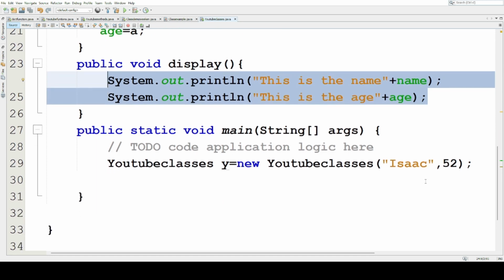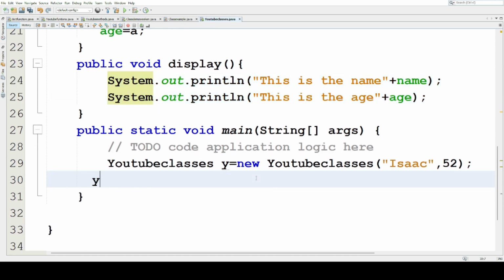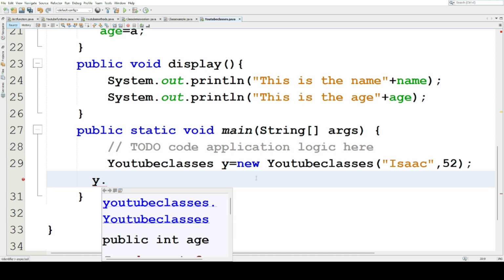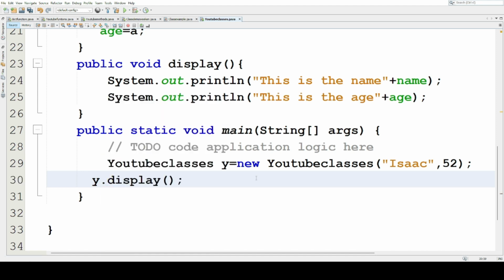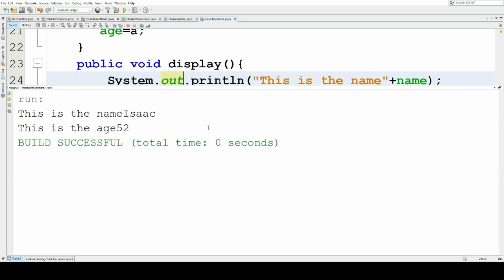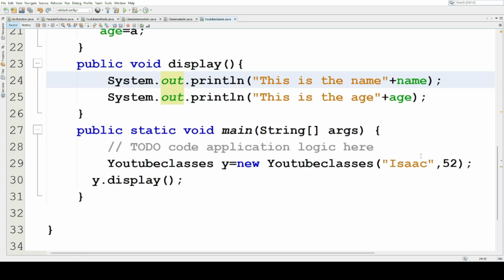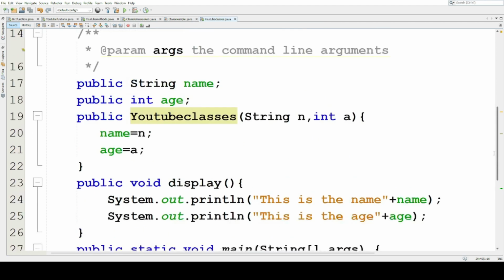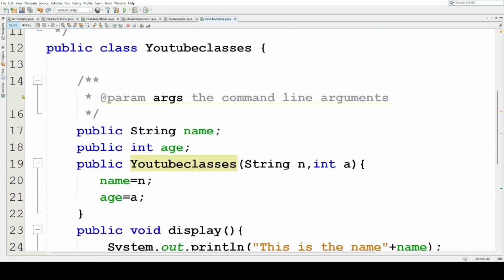So y dot display. Let's try and execute it and see. So now it means that we are able to pass values through the constructor to these variables age and name.